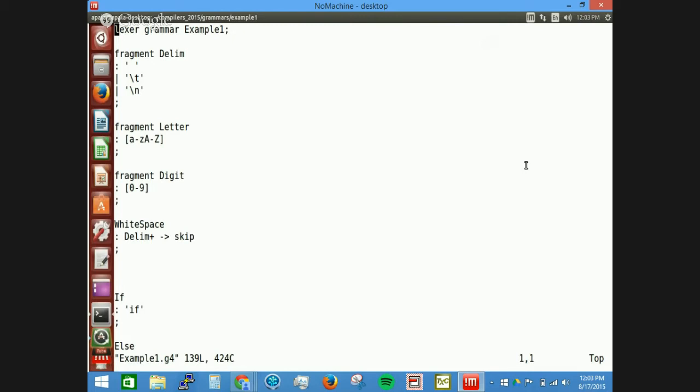So I won't be writing any of the grammar rules of the language in this file. I'll just be writing the rules for the tokens and stop there, okay? So the keyword lexer signifies that there are no parser rules in this file. The only rules are the rules for recognizing tokens, okay?